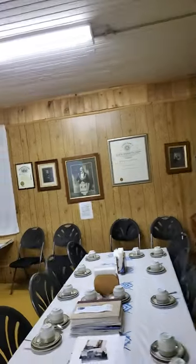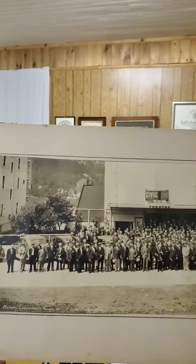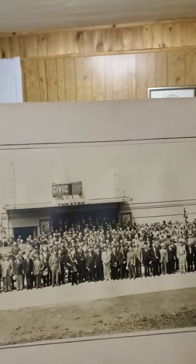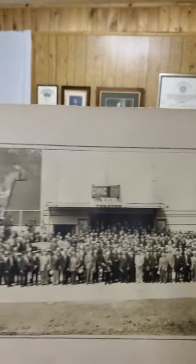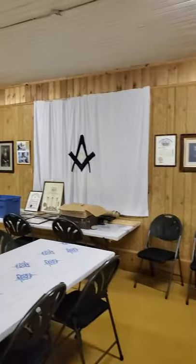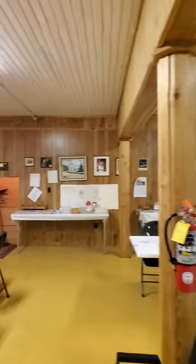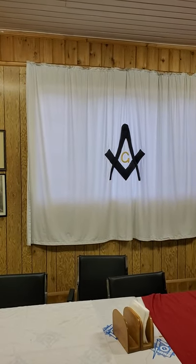We've been involved in Caslow's heritage for a long time. This photograph is quite impressive — a lot of Master Masons standing in front of the Civic Theater in Nelson for a gathering in 1938. Looks like well over a hundred people. I'll move upstairs and show you the very cool lodge room, which is still in the same state it was in in 1896.